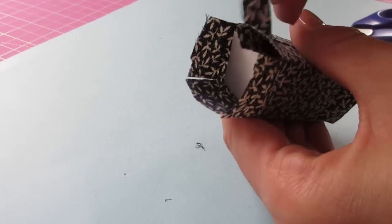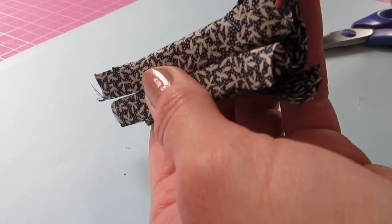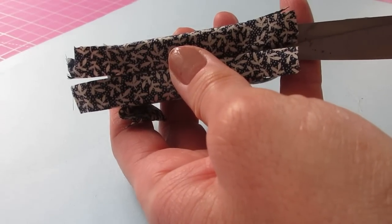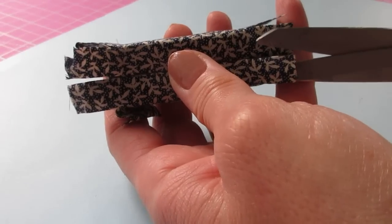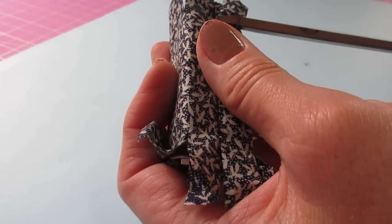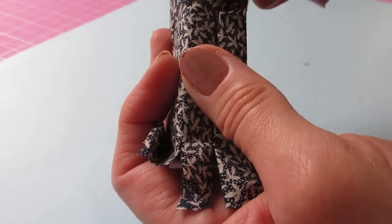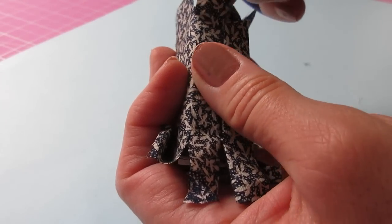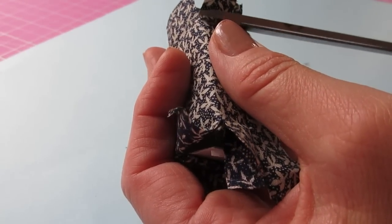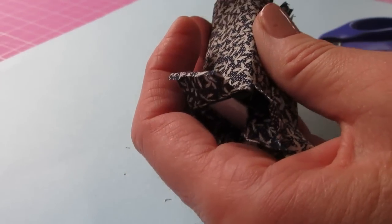With the top flaps you've got double fabric, so we want to trim away the top part — just cut along that fold. Imagine that's either side of our zip. Do that on both pieces and then cut away the top flap. I'll show you that in better detail once I've done it so you can see what I mean — be careful you don't cut away the bottom one as well.